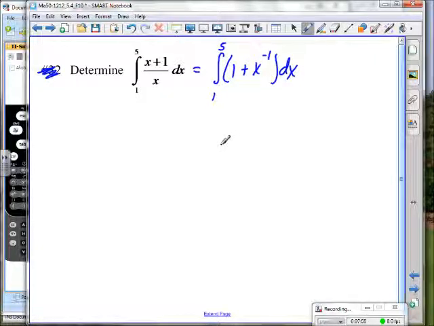Now, right now, do you have a visual about what you're going to be seeing if I ask you to graph this? Do you have a visual in your head? If I ask you to graph this, you're going to have an area from what to what? On which variable? The input. Okay, so 1, 2, 3, 4, 5.